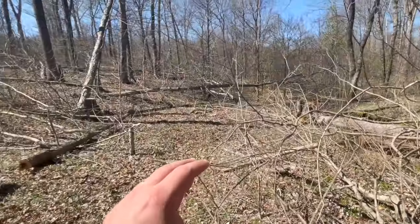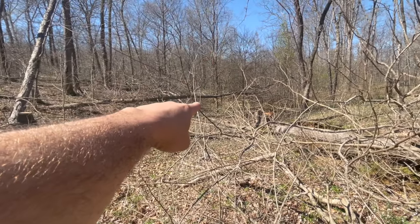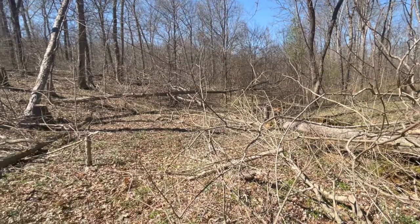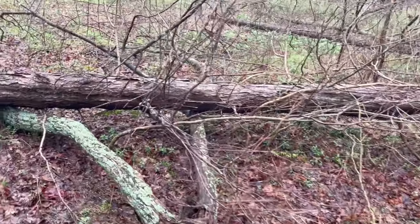So I think that's where this kind of makes sense, is when we are designing and building these properties, we are setting these up in a way that we certainly have a lot of these clear cuts and a lot of these FSI and TSI areas on the properties, but we also set these up in a way that we can hunt them. And that's very, very key in this, is being able to hunt and take advantage of that habitat manipulation that we're doing, right? We are trying to help the whitetails as much as we possibly can and give them as much cover, but we also want to be able to hunt them effectively on that property.